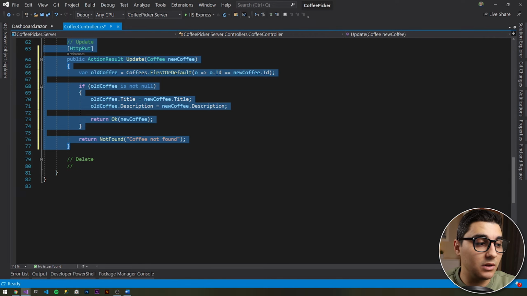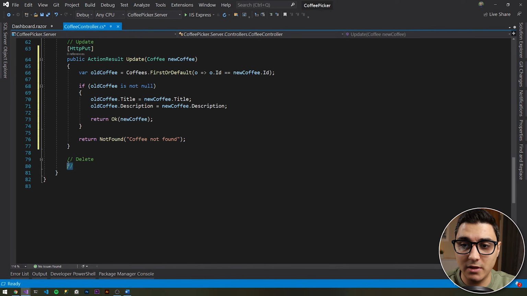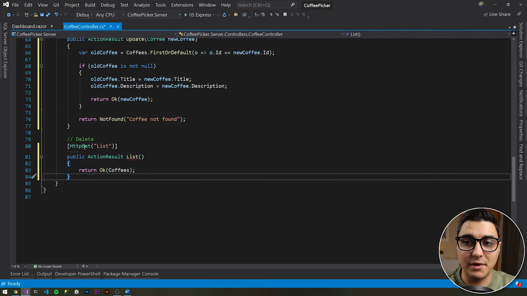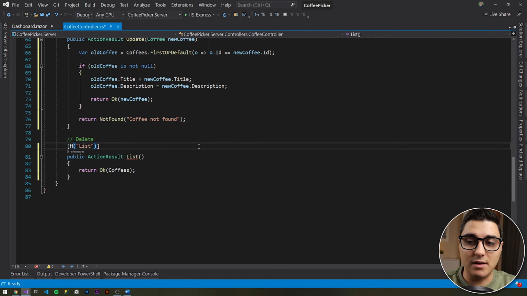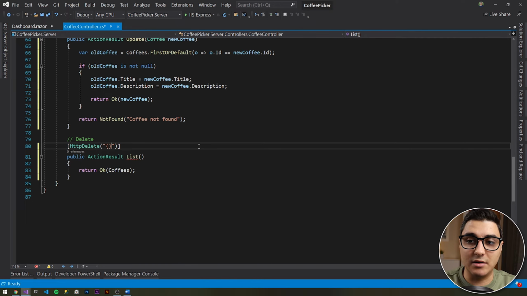Last but not least, we'll create the delete method. And again, I'm going to copy one of the methods that we've already created. And as you guessed, the request type is going to be HTTP delete. And then this is going to take in an ID, being the ID of the coffee that we want to delete.